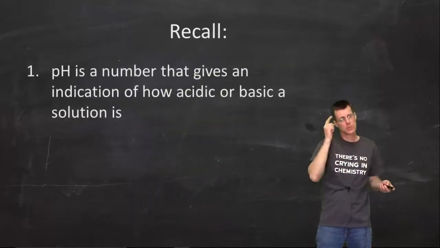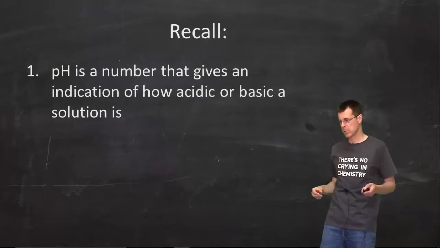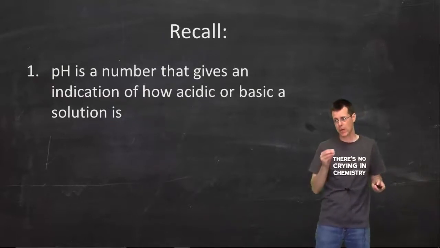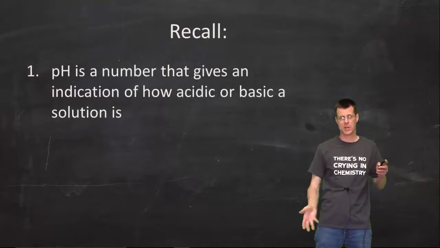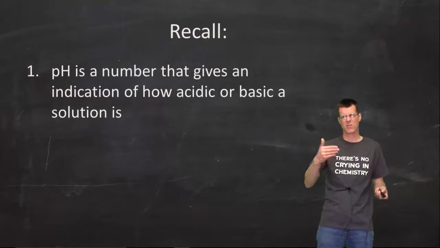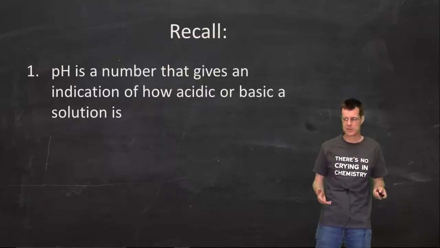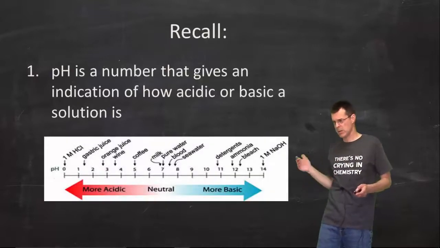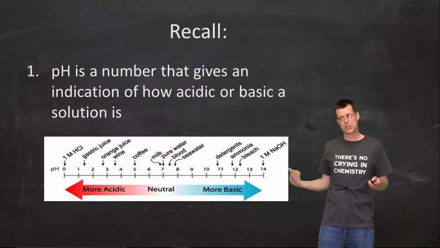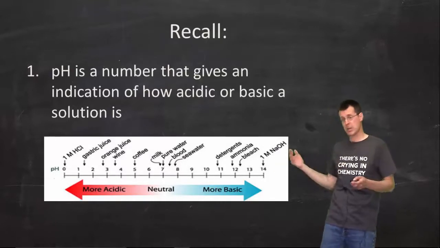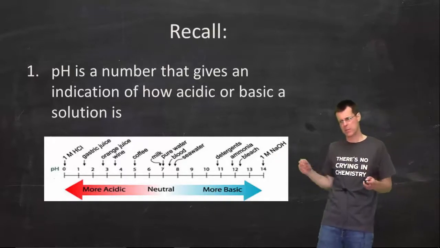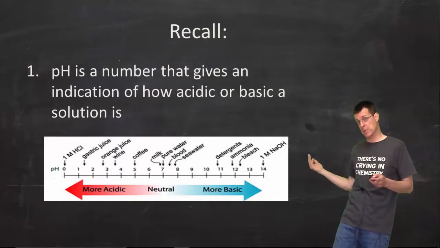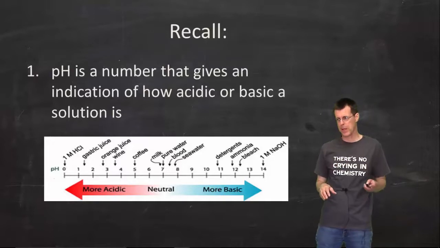So, a few things that we need to know in order to start bringing some of these bits and pieces together. pH is going to tell us something about how acidic a solution is, and a really important thing to remember there is that the more acidic a solution is, the lower the pH. So there's a real backwards relationship going on here, and we're going to find out where that comes from without spending a lot of time on it. And so we have this pH scale, and as you go down in pH numbers, it gets more acidic. As you go up in pH numbers, it becomes less acidic to the point where it becomes neutral, and then it becomes basic. And then the backwards thing falls apart because larger pH numbers mean more basic, but that's a story for another day.